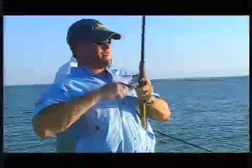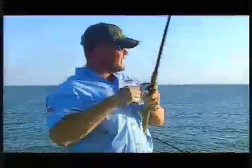Got him. You got him. There we go. Good one there. Yeah, it is. He sure ate it. They like the spoon buzzer up there in that shallow water. It's exciting, though. I know. You start watching your bait the whole time. You're just waiting and waiting and waiting. We've missed a couple. No, I know. I waited a second. I know.